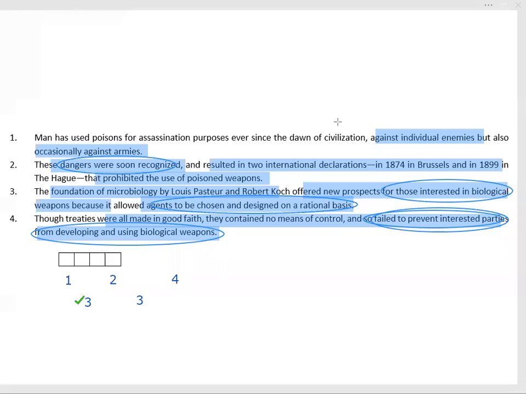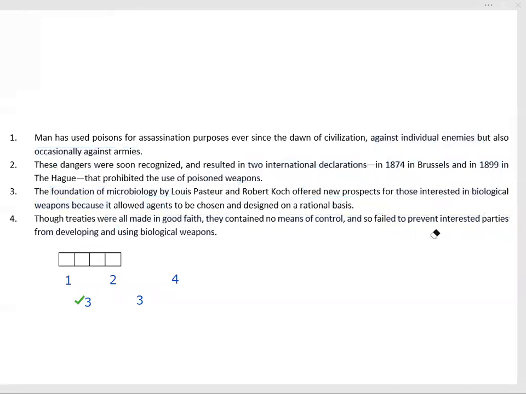Now, despite all that, we can further simplify. That gives us a sense that this sequence, the placing of 3 here, is incorrect. So we can get one more idea. We can finally confirm by seeing that 4 actually is, in a way, a change of argument, because we are talking about the development and use of biological weapons, while earlier it is about these weapons, but not necessarily about the use. We see the aspect of use in 2, which places 2 and 4 together.